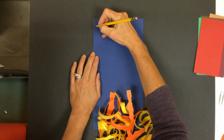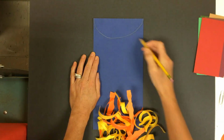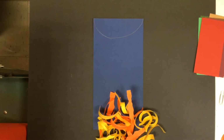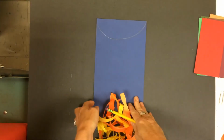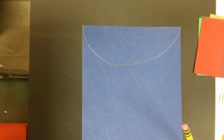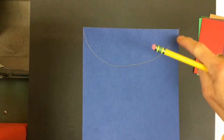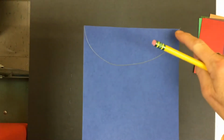So I'm going to go ahead and make that curved line. And I'm going to double check on my video that you can see. I'm going to hold it up a little bit closer so you guys can see that curved line. So that's about how big you want it. But if you want to make it a little bit bigger, that's fine. If you want to make it a little bit smaller, that's fine.